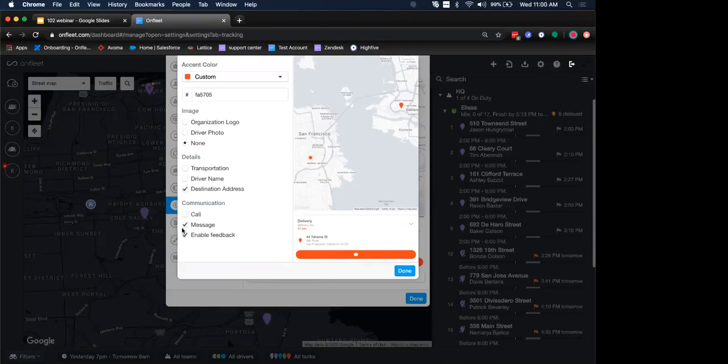Finally, I want to point out the feedback link. This is really nice for collecting feedback from your customers. It is a rating of 1 to 5 stars that your customer can set. They can also enter a little message describing their experience. The great thing about this is everything gets retained for you. You can always pull up this information and find it after the task has been completed. You'll have a record of this feedback setting.